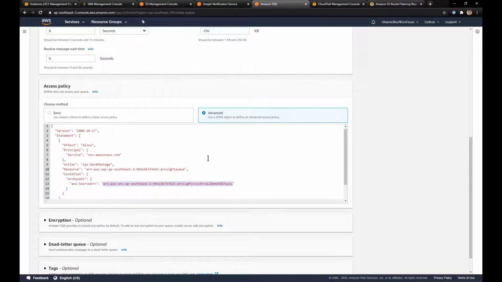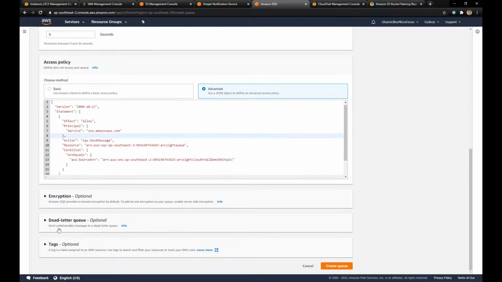So I've created a more granular policy to nail down who has access to send messages to the queue. And as I said, the default policy just does not appear to work. It doesn't appear to be granular enough. It seems to be because it's based upon the actual user, not so much the service. So that's the new JSON.